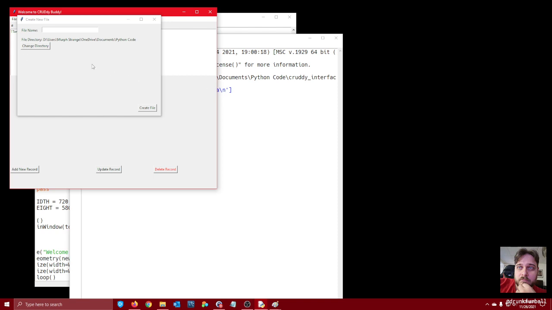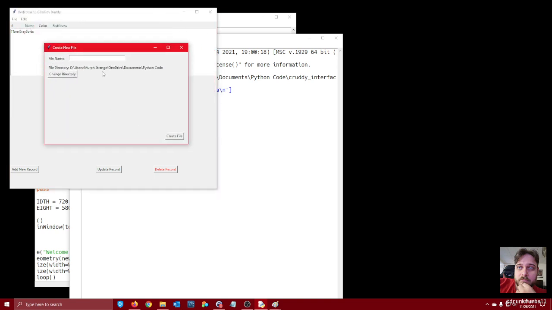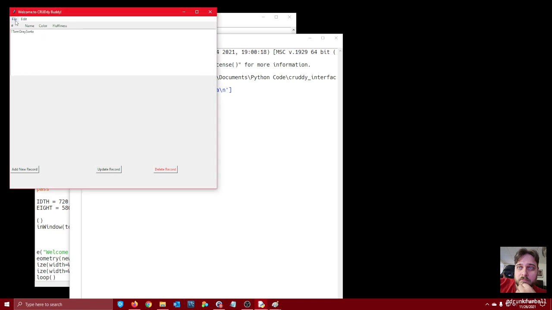Good enough for now. It's not perfect, but it has the important bits to it. And I don't want to spend all day on that.